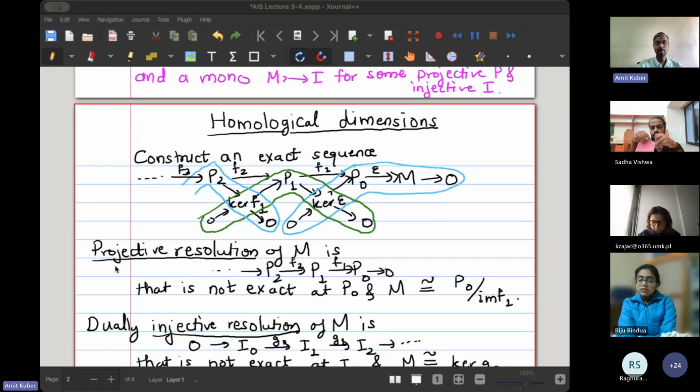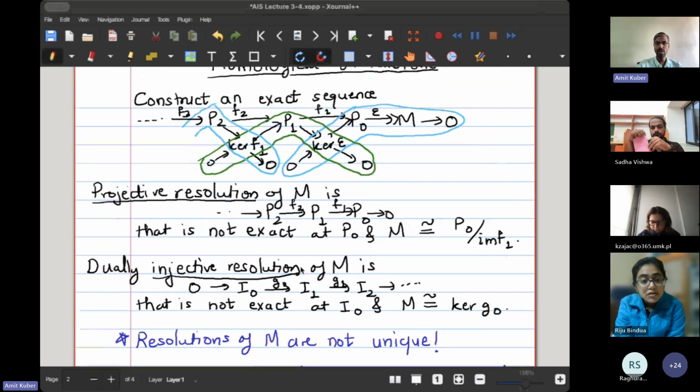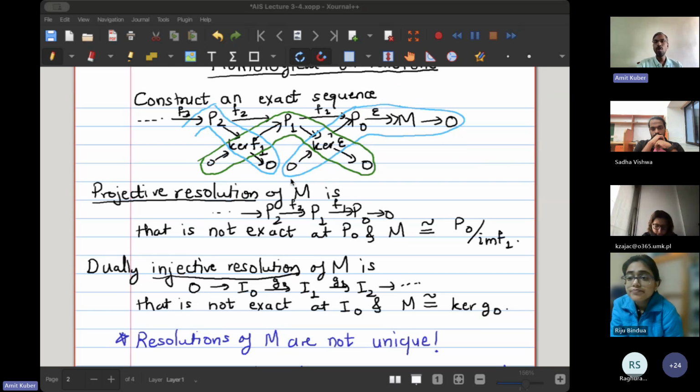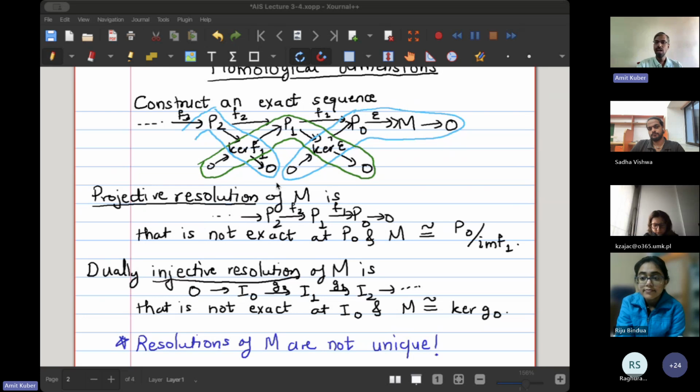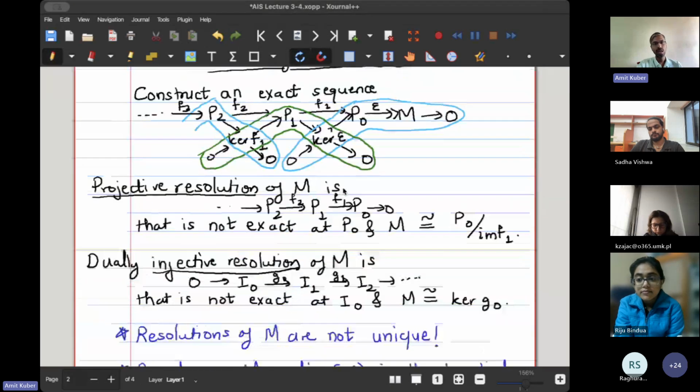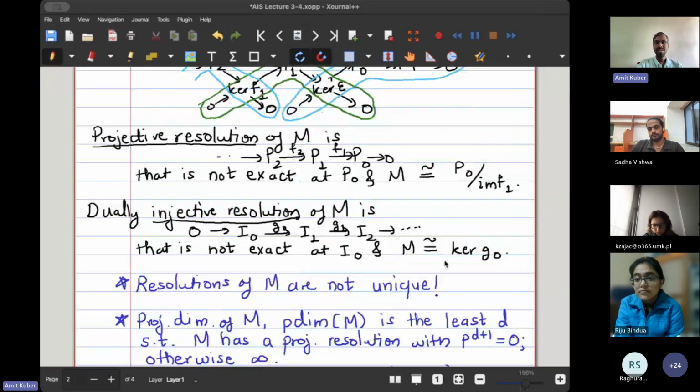So we are talking about a much larger object, and dually, you can define an injective resolution. You do the exact reverse process. You reverse all the arrows in this and use that the category of modules has enough injectives, and therefore you keep on doing that, which means M embeds inside an injective module, and you keep playing the same game, and you can recover M in this case as the kernel of the first map.